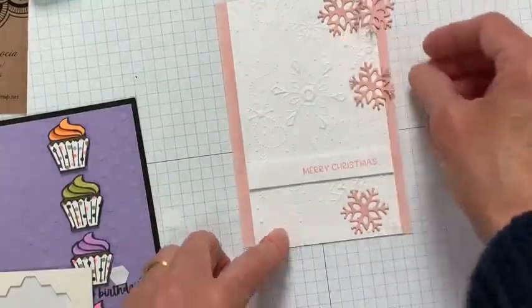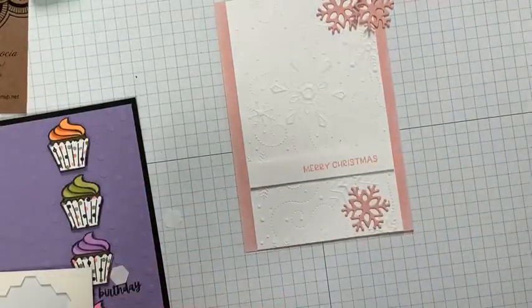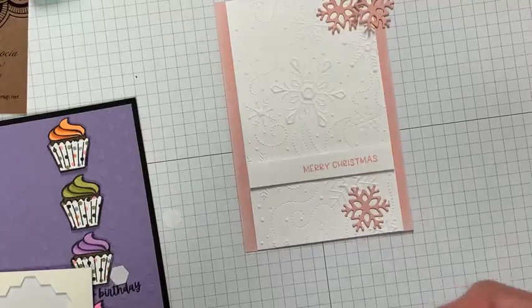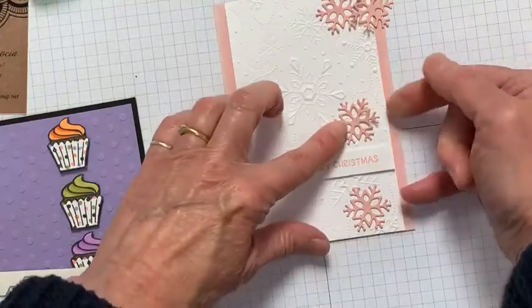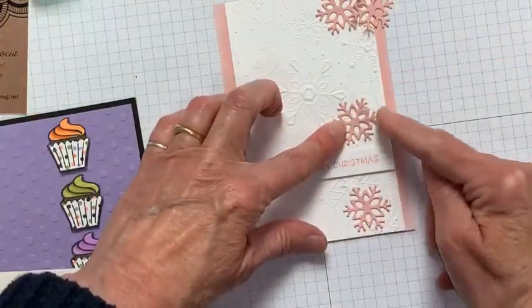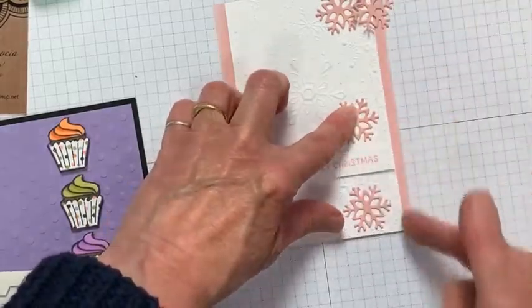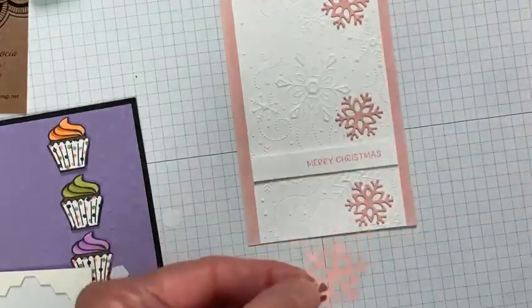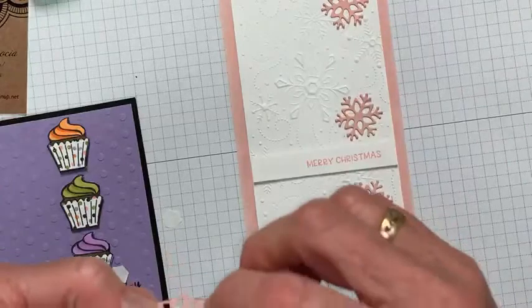All right, now I'm going to put the next snowflake, snowflake number 3, the snowflake that fits right here. Again, about 1/4 inch in. I'm not concerned. As I mentioned, if you are, just put a ruler over here so that it lines up. And then my last snowflake, I'll just fit in between snowflake number 1 and snowflake number 3.